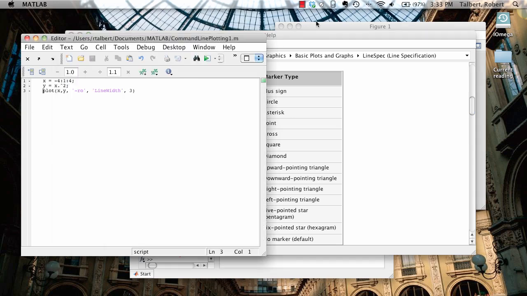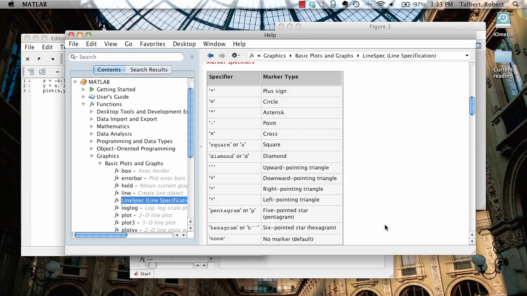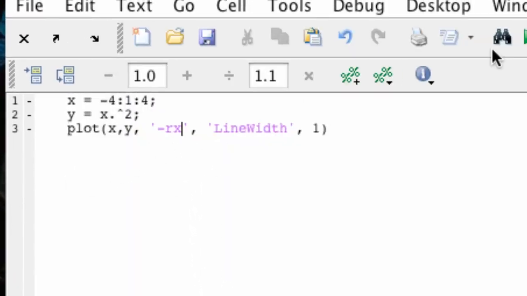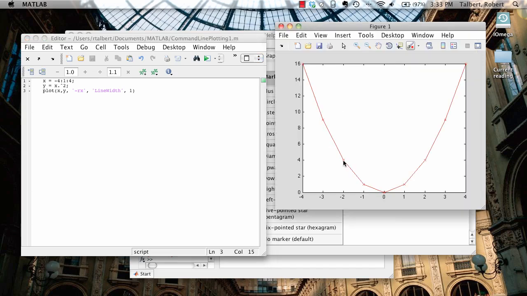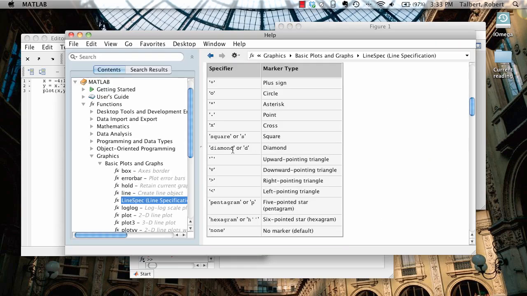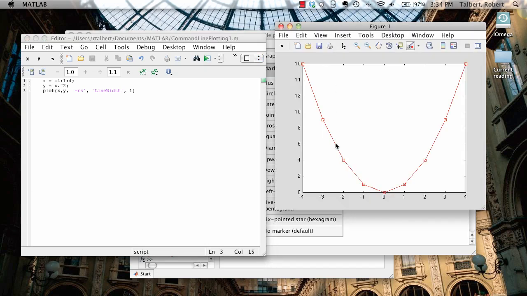Let me go back to the M file and the window. I'm going to change the line width back to 1, so this is a little easier to see the circles. There you see the hollow circles now that have been plotted. For example, if I wanted to plot a cross at each of the markers, I would need to add an X after the R. Instead of an O, pass it an X, and when I plot it again, I have little teeny tiny markers here. The fact they're so small might be problematic, and we're going to change the size of those in just a minute. Or if I want to have diamonds or squares, S would be the marker that I would choose to use. So I replace the X with an S, plot it again, and there are little squares on here.